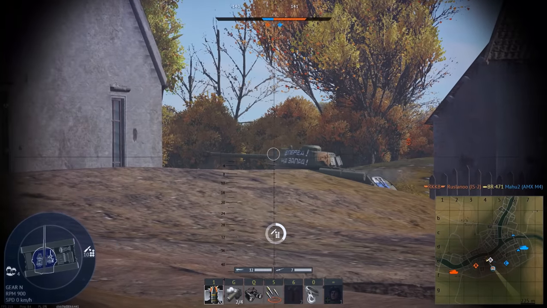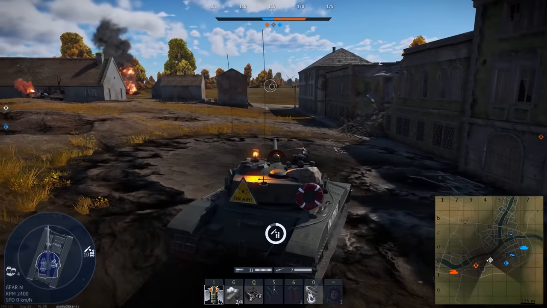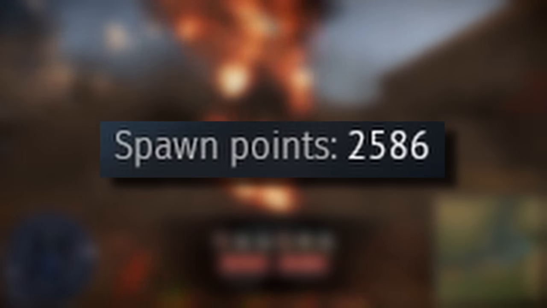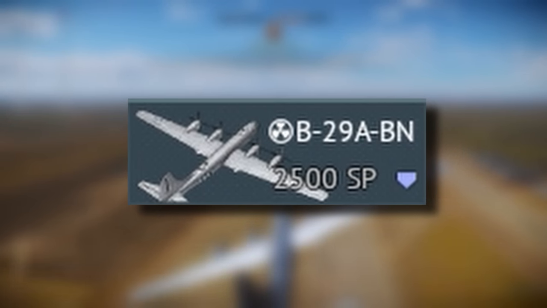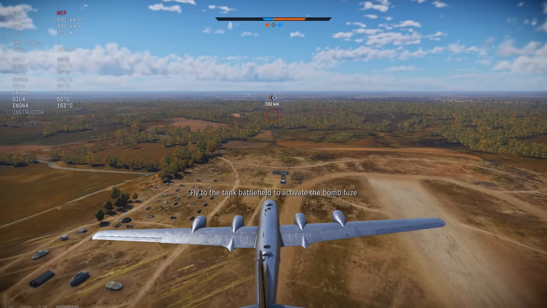At some point, you'll find yourself in a position where winning a match just isn't enough anymore. You have to take it to the next step, and that's where the nuke comes in. Once you earn 2,500 spawn points at 6.7 games or higher, you can spawn in a bomber equipped with a nuclear bomb. Take off from the runway, fly to the battlefield, drop the bomb, and you've won the game.